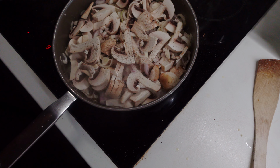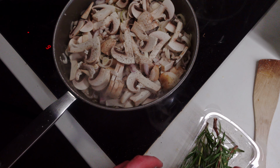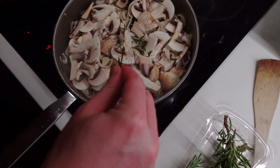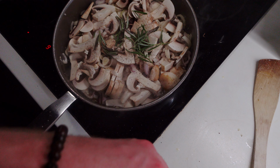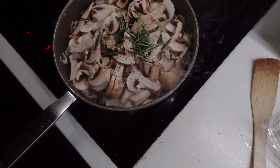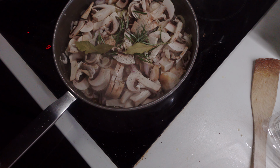Now once you have your onions and mushrooms mixed in and start frying a bit, feel free to add your salt and pepper already in this part. You can add thyme and rosemary if you want, some lavender leaves, bay leaves. You can add that as well, it's really nice, and you fry that. Over time it will shrink a bit, or become smaller.